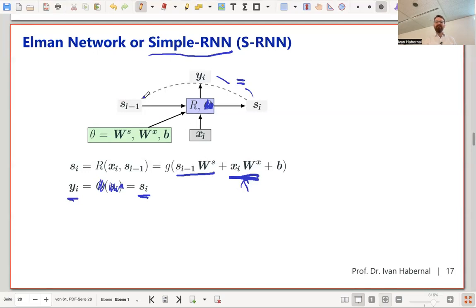So we're projecting again the previous state to something else. What is this? The bias, yeah, the bias, okay. So we're taking a vector, projecting to other space, taking the other vector, projecting to other space, sum them up together and add the bias. Okay, so this is a way to combine two vectors by projecting them to some space and then sum them up in this new space, okay?